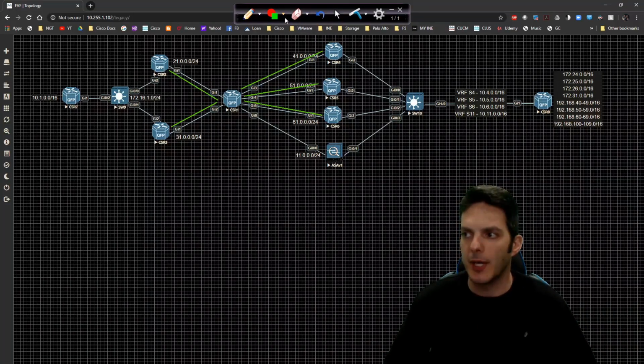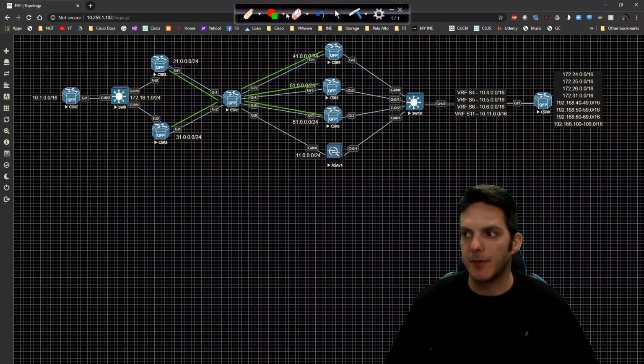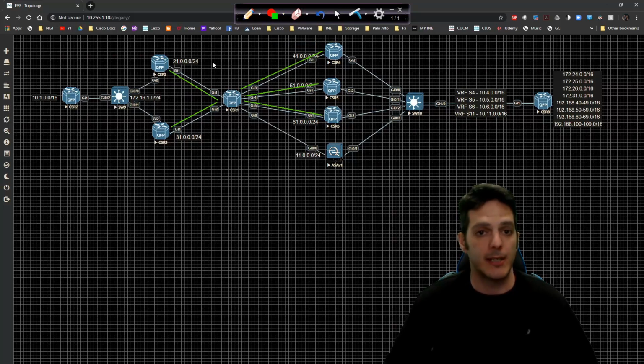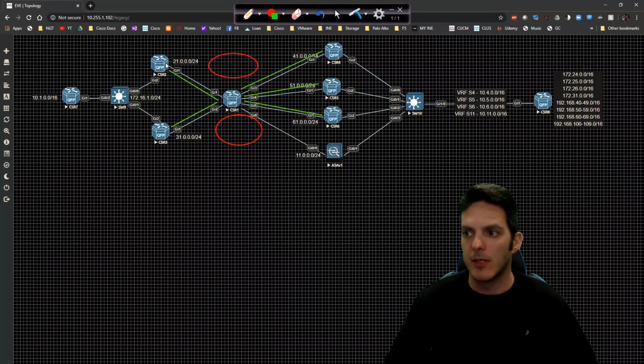Then we have the control plane, or the overlay. The overlay is going to be a different aspect of this, and I'm going to grab a couple of ellipses. I'm going to draw because currently we have two clouds. So we're going to have one cloud here and then another cloud here. Well, what's going to end up happening is we're going to have this guy connecting to this guy, and then this guy connects to this guy, then this guy connects to this guy, and then this guy connects to this guy. Right, we have all that.